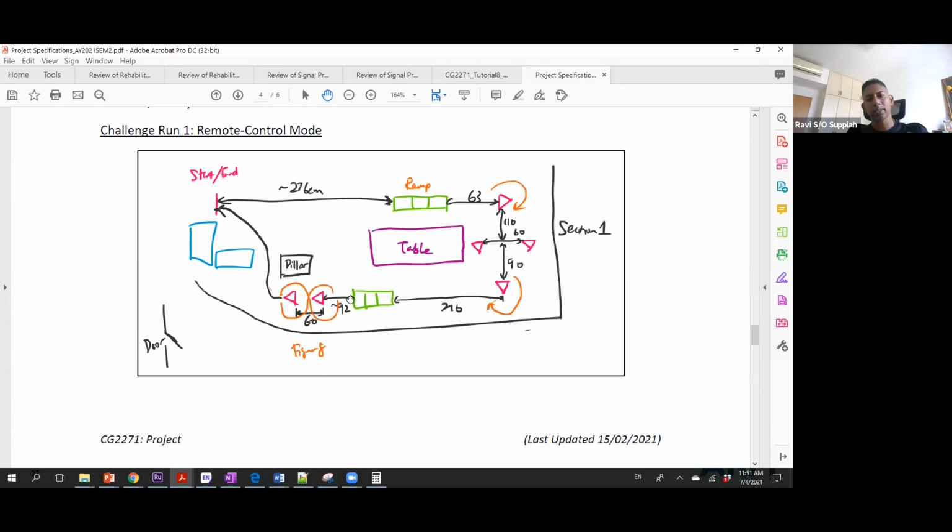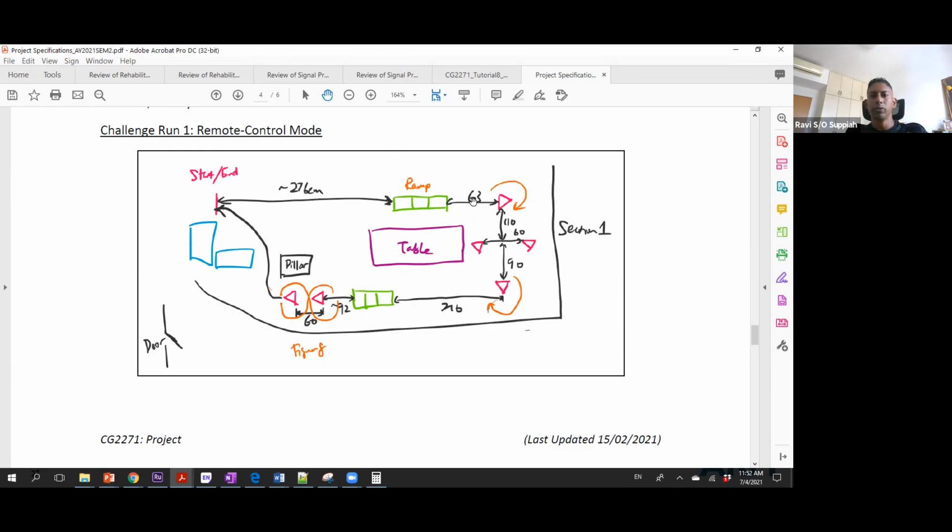So this figure 8, maybe it's not figure 8, it's more like an S. Either you go to the right and then you go this way, or you go to the left and then you go the other way. Either way is fine. And then you go behind the pillar back to the ending point. You can look through the videos of the past students to have a look at how they did it. This is important, to make sure you do it correctly.